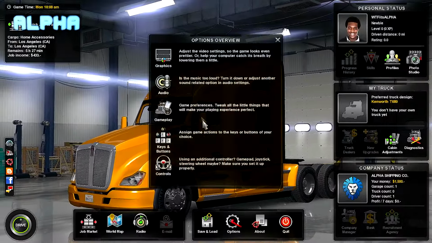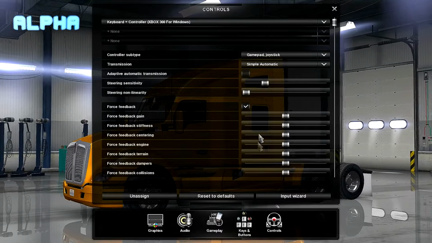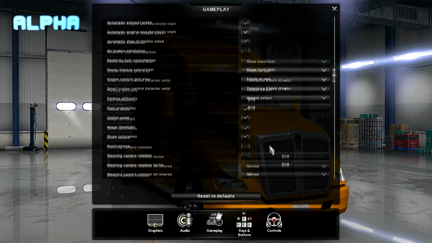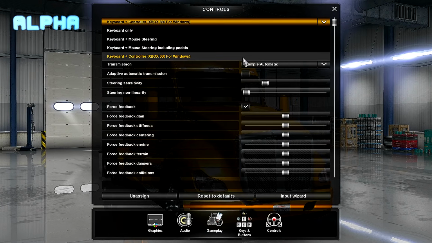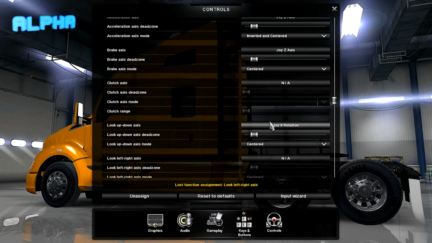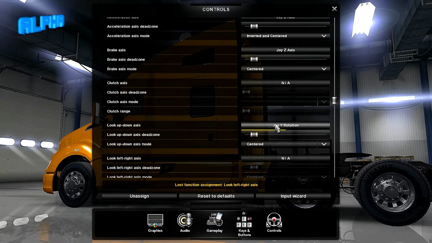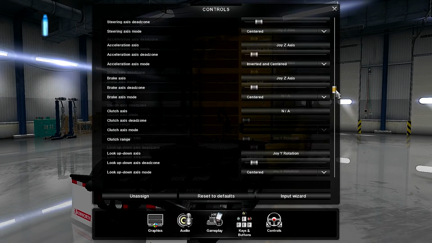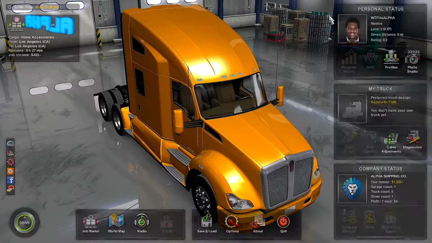Hold on. Always do that. I don't know why. No, it's gonna be in gameplay. No, it's not gonna be in gameplay. Is it gonna be up here? It's gonna be right here. There we go. Wait, whoa. Did it backwards. Up and down. Left and right. Alright. And now let's pull back up to steering sensitivity, and we're gonna turn this up a bit. And we should be good.